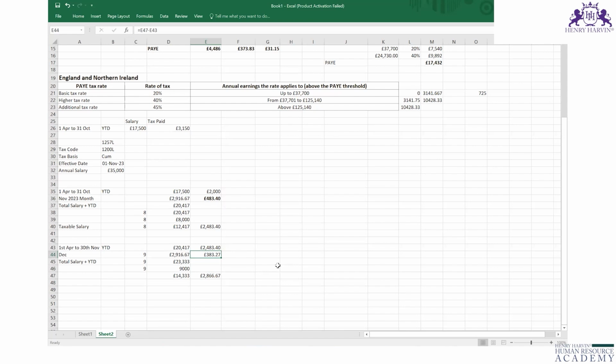Okay, it may change. Now let's check one more time the last month, January, how it impacts. Okay, so now the YTD will be till 31st December, because the current month will be January, right? This is the 10th month. Okay, 10th period. So the YTD will be 23. Now the annual salary is 35,000 divided by 12. So the total is 26,240.